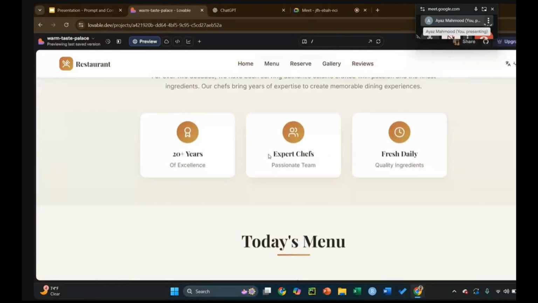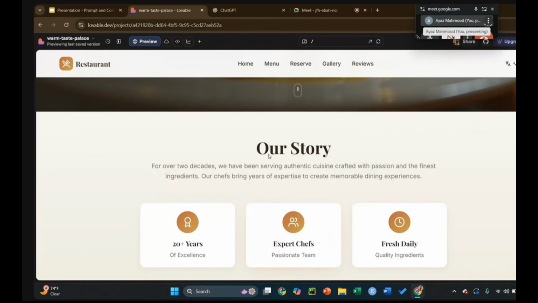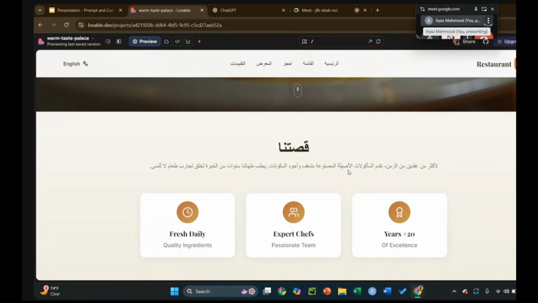And one thing that is very, very difficult in normal coding to implement is English to Arabic and Arabic to English. And it has done this job very accurately, very perfectly. Look at this.